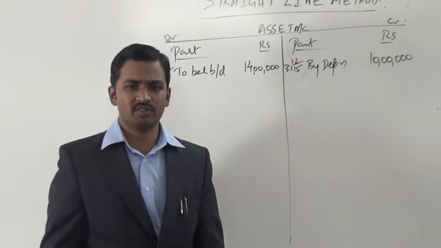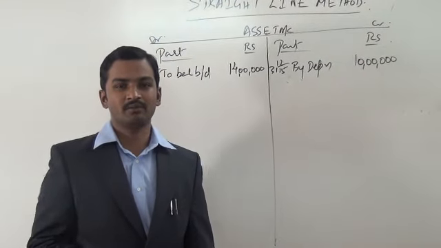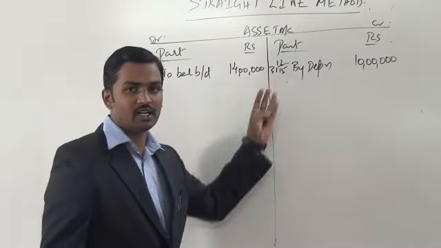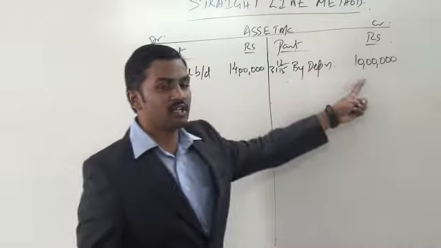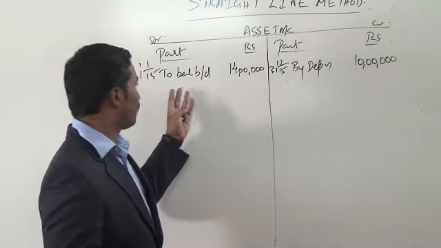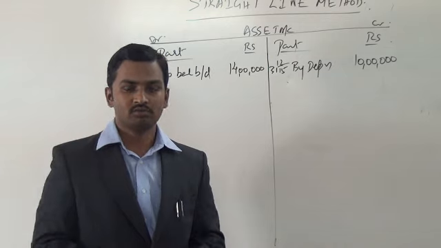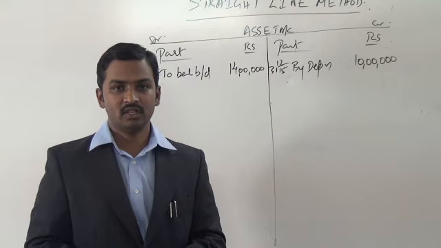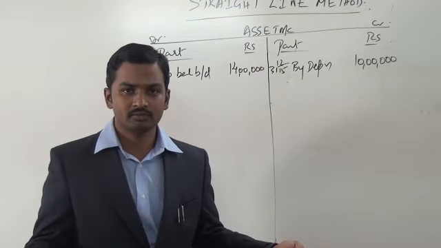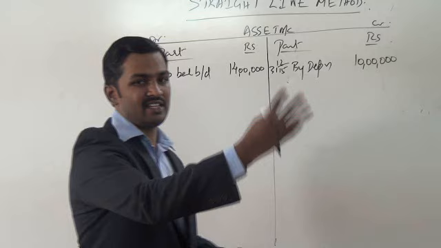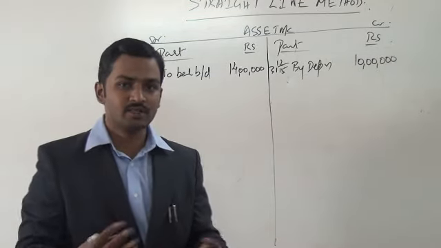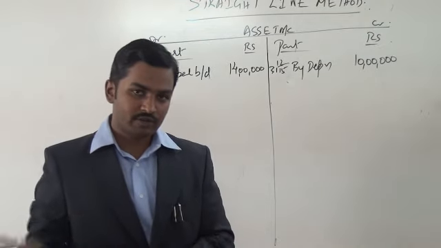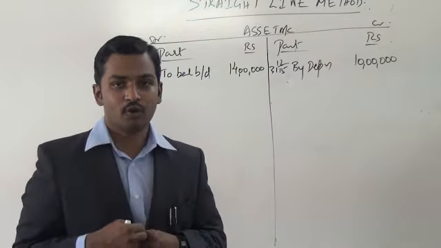What is this 4 lakhs rupees? You remember when we started the problem, the estimated scrap value of the asset was 4 lakhs. If you observe the account now, 14 lakhs minus 10 lakhs, only 4 lakhs is left. 4th year of the life is also over. So there is no more life left. The asset has come to the end of its useful life. So what is left in the account? Only scrap value. So we have to now sell away the asset as scrap. And let us assume we have received exactly 4 lakhs rupees when we sell away the asset.